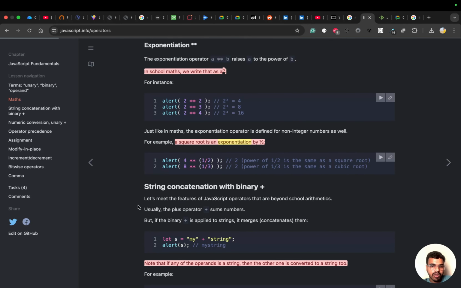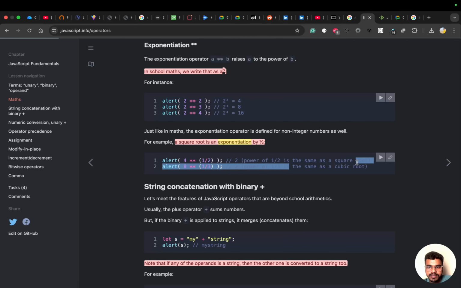Okay, so we'll also see how we write the square root, because this is how we write the square, right? So see how you write the square root. If you want to write 4 to the power 2, or if you write 4 to the power 1 by 2, or half, that is the same as the square root of 4, right? So that's how we write it. 4 to the power 1 by 2 means the square root of 4. Similarly, if you make this 1 by 3, then it will become the cubic root. The cubic root of 8, this is how you write it: 8 to the power 1 by 3.